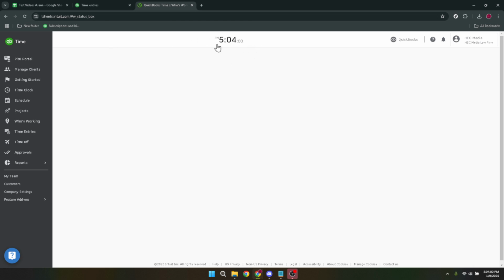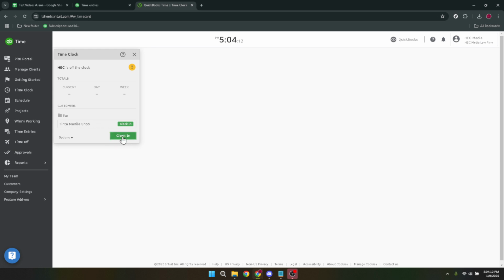Now once you're signed in, it's time to go to the time clock section. Head over to the dedicated area for time management by clicking on the link to time clock, usually easily accessible from the main menu or dashboard. This section is where you can see detailed entries of your time, and it's your central hub for all things related to time tracking. With the time clock open, look for the clock in button and click it. This action will formally register your start time for the day.